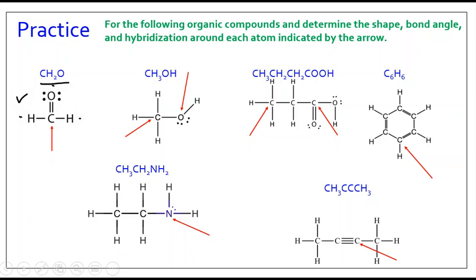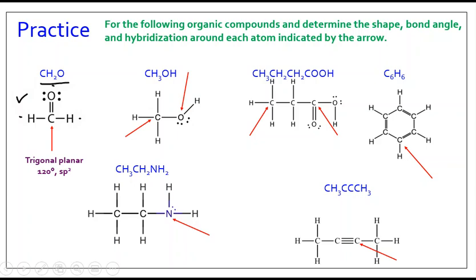I know we have to pull that stuff back. That's a trigonal planar, exactly right. What is the angle on a trigonal planar? It's 120. And what is the hybridization when you've got 3 bonded atoms, 3 electron domains? They're sp2, exactly right. So that's what we would label that one as. That would be trigonal planar, 120, sp2.